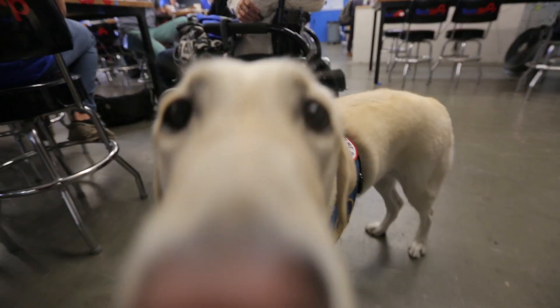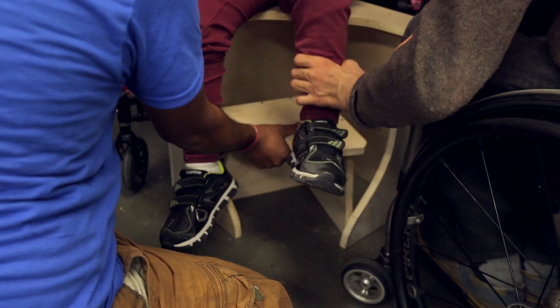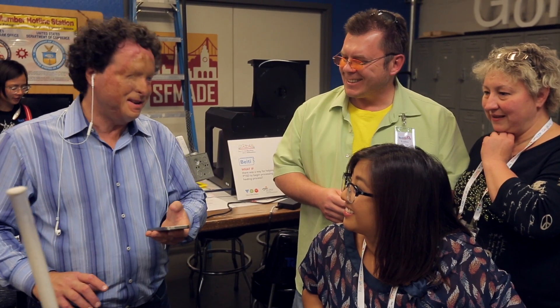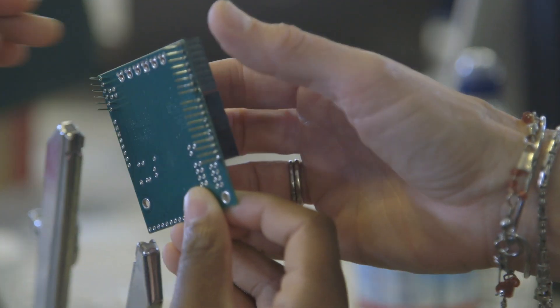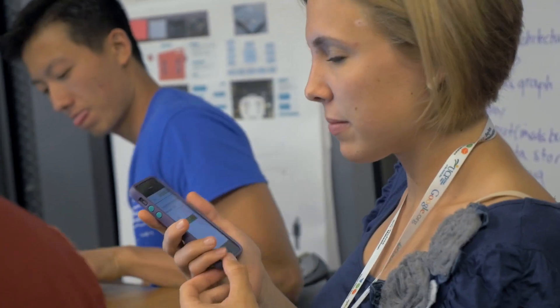We have about 20 different needs that have been identified in the community. Examples are getting from one wheelchair to another, or how do you help a blind person walking down the street get context as to where they are. Our team is making the seismic link, which will give Parkinson's patients short-term feedback about the effectiveness of medications in reducing tremors.